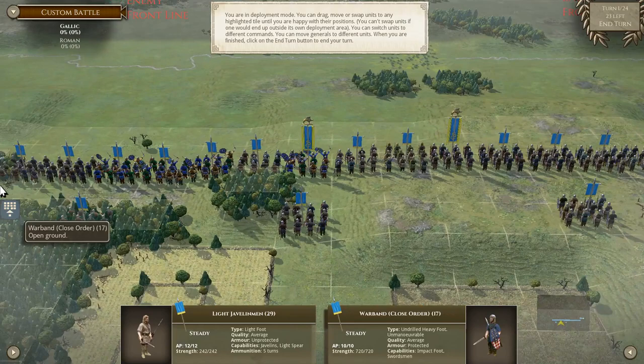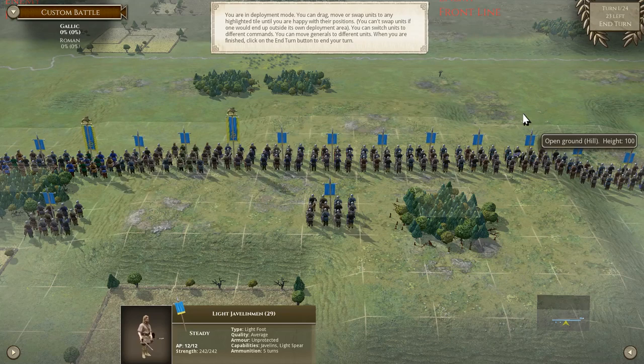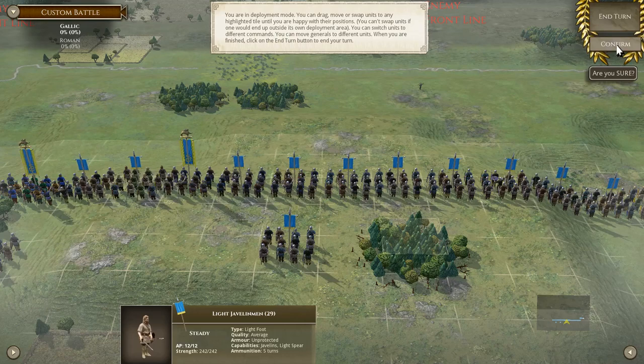So I'm just going to go forward and hopefully my charges and my warband will bust these Romans. I mean, this is the triplex acies formation. It doesn't matter. The Gauls were extremely brave, and I'm going to fight the traditional way. So let's see what the Romans have. Oh, they got nothing. Look at that.